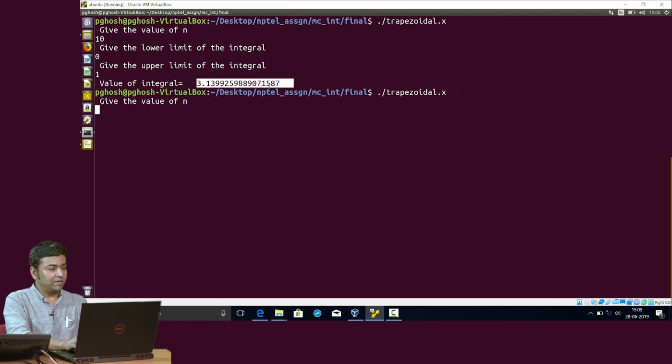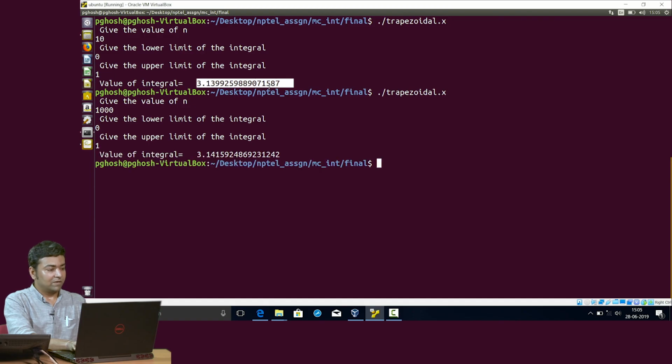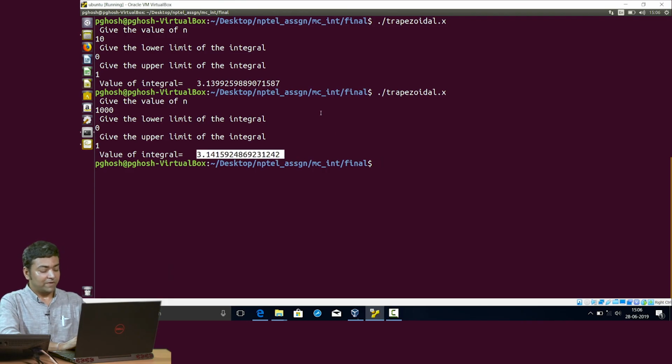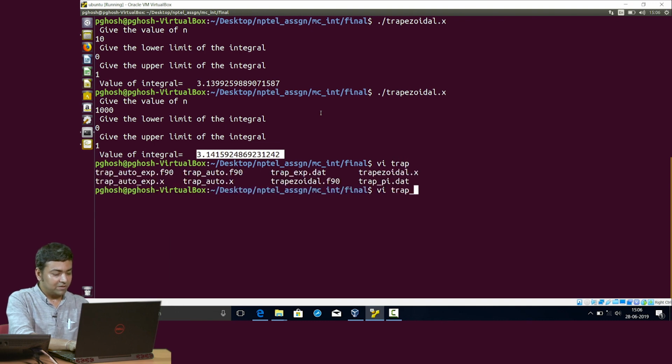If we now increase the number of grid points, say from 10 to 1000, and redo the calculation, this value slowly goes closer and closer to the actual value.